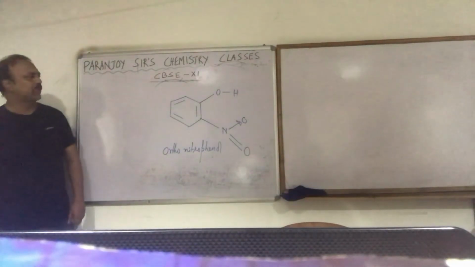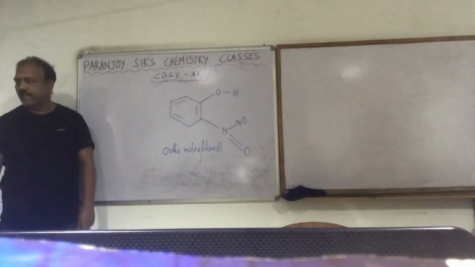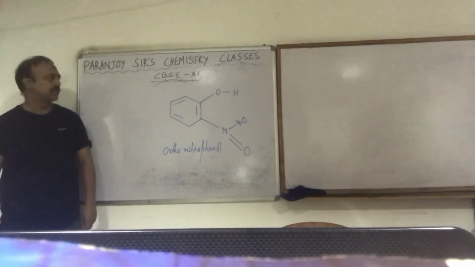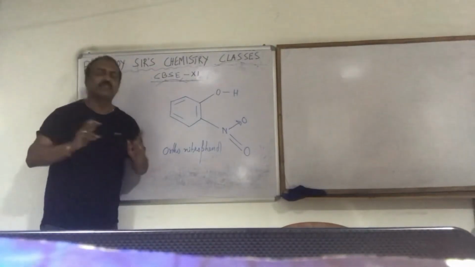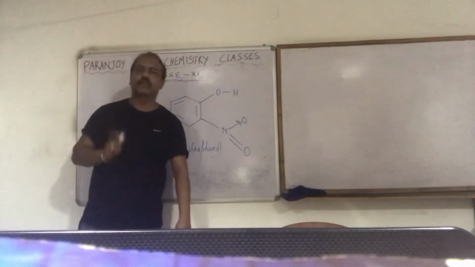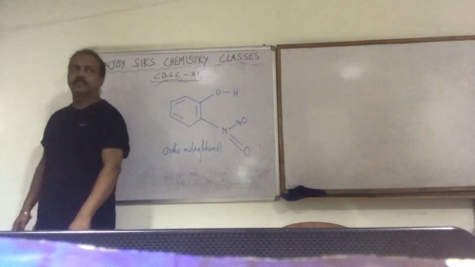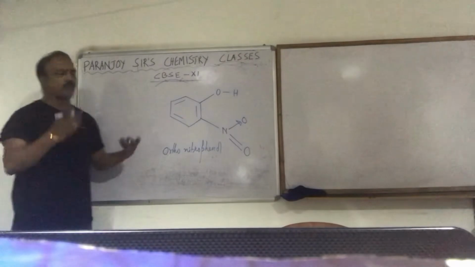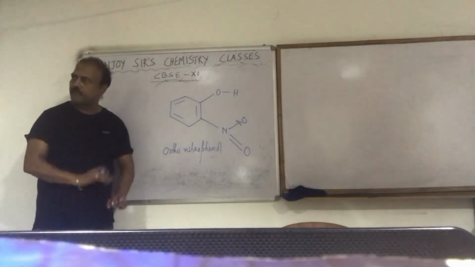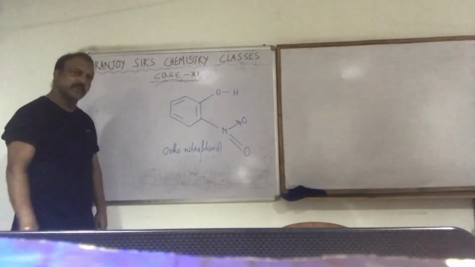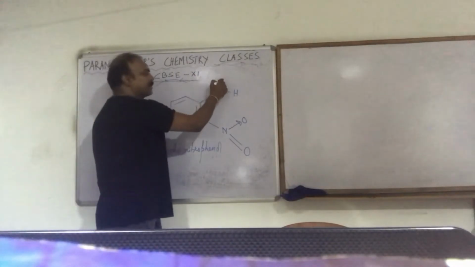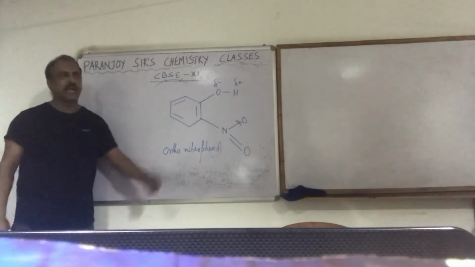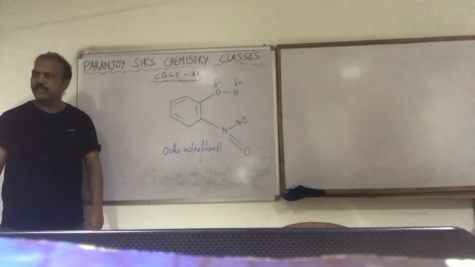Please draw it properly, don't draw it carelessly. So now tell me, first question I am asking you, will it show the hydrogen bonding? Yes. Why? There is more than one hydrogen, but one hydrogen is bonded directly with oxygen. So obviously this will be delta negative, this will be delta positive, that we know. And a high charge difference is there.